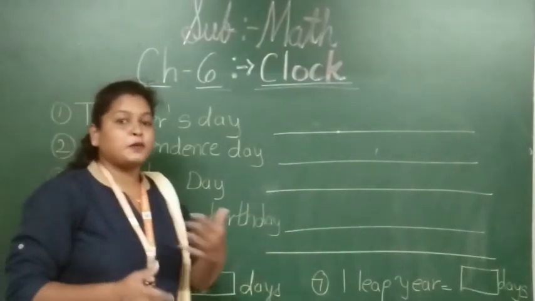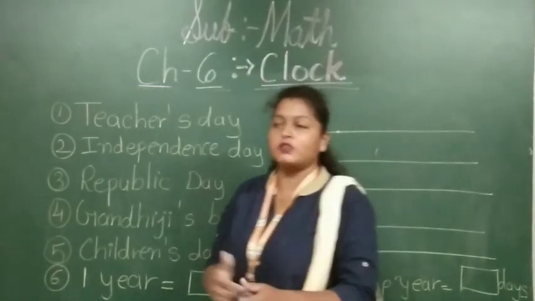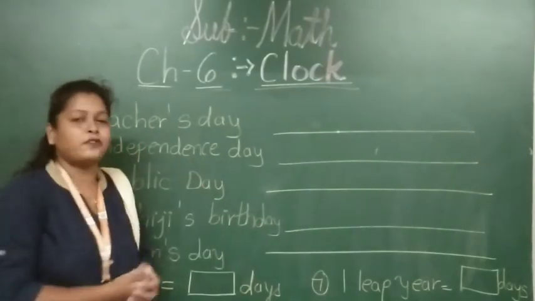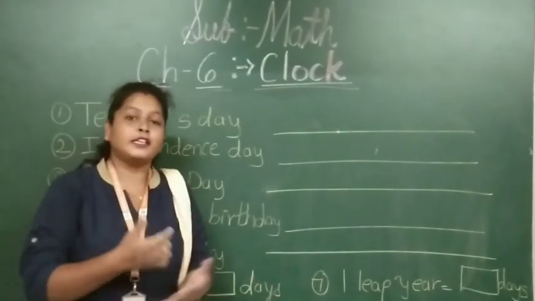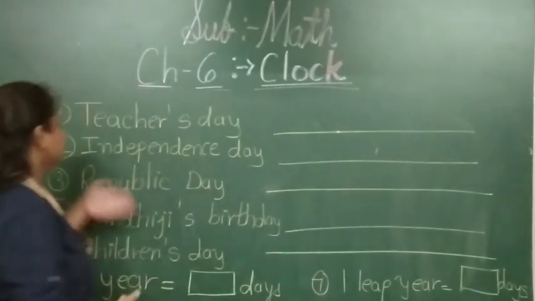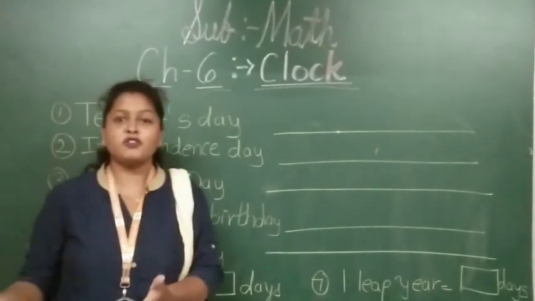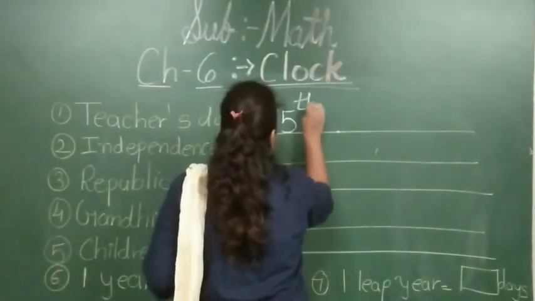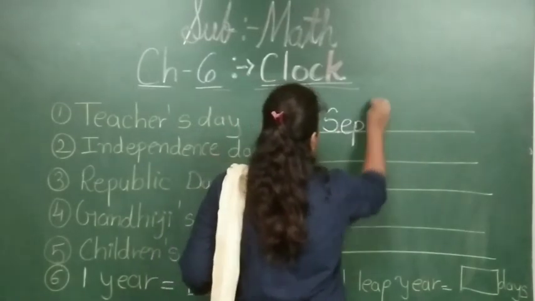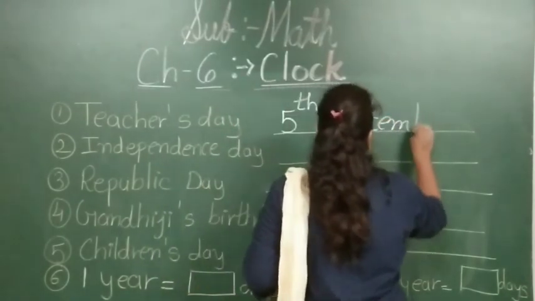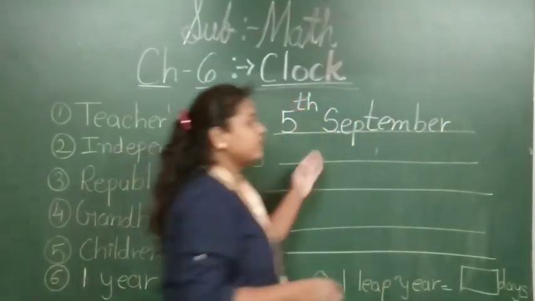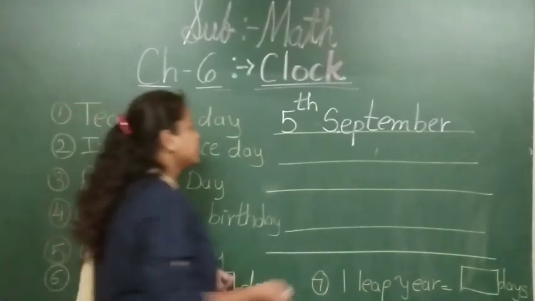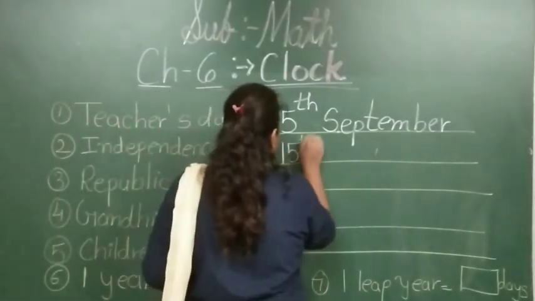So let's see some special days that fall in every month. In some month or other there is always some special day. So let's see on which day, which main festival, other days, special days are there. Okay. So Teachers Day. Yes, just now Teachers Day you have celebrated, right? So on which day? 5th September. So you have to keep these things in your mind. September month. That means on 5th September there is Teachers Day. After that Independence Day. Yes, that is on 15th August.